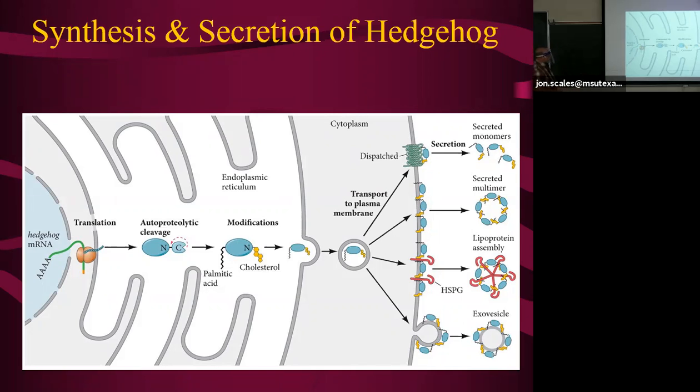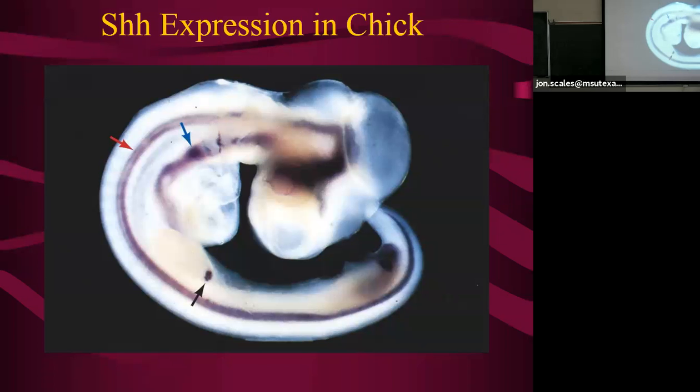So as it gets expressed in these exovesicles, so to speak, or into these lipoprotein assemblies, that's going to be important for its function. If it's not secreted like that, it won't bind its receptors. Okay, so where in the embryo does it work? Limb buds, nervous system. That's a limb bud down there. Actually, this whole thing is the limb bud, this little mound. And it's only in the posterior tip of it, or side of it.